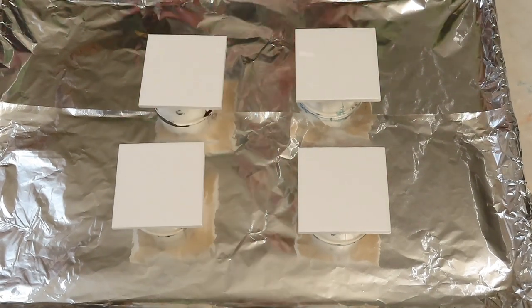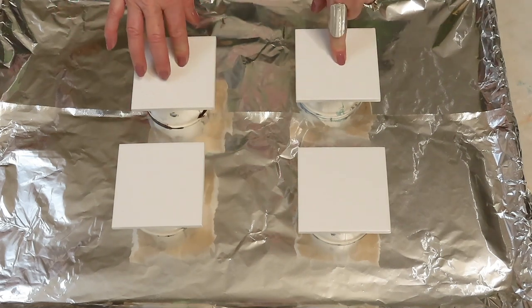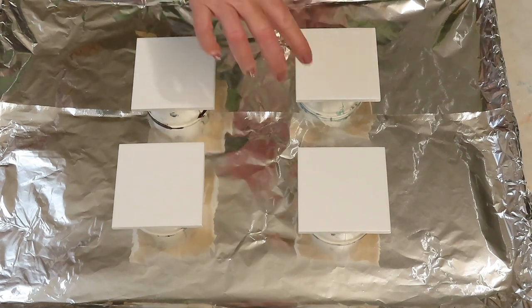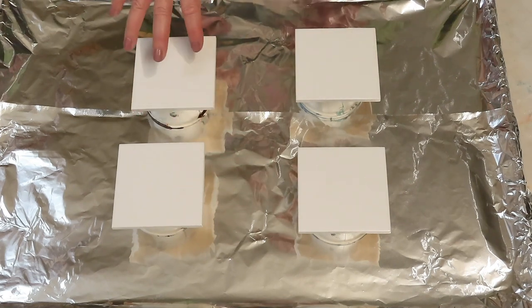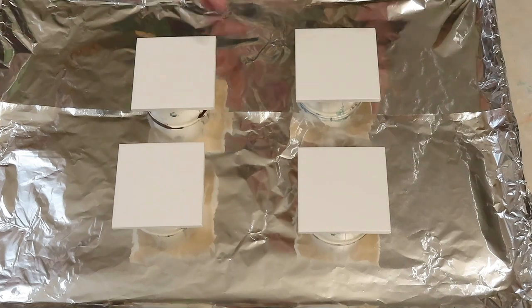Today I'm going to be doing something a little bit different. I'm going to be doing alcohol inks on tiles, and then I'm going to be catching them on fire. I'm only going to do one at a time. I have some water, I have a fire extinguisher, the door's open, all that.